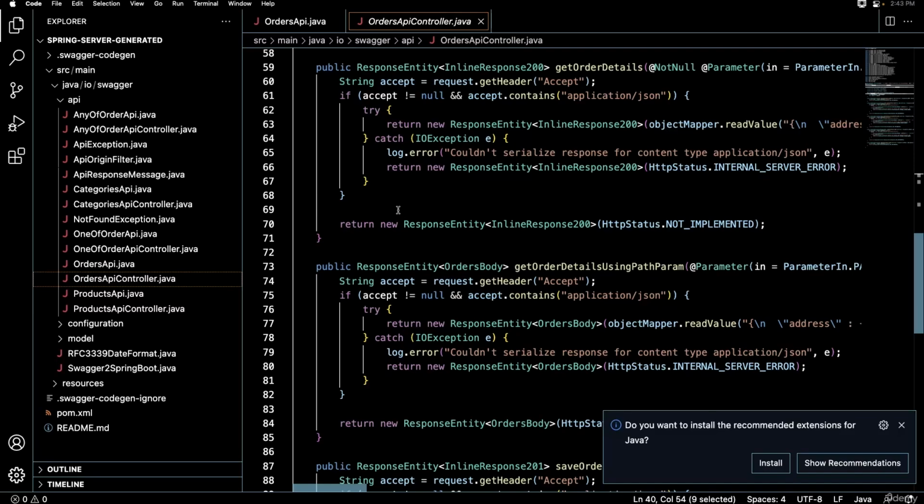So I hope you are clear on how to generate the server stubs with the help of OpenAPI specifications. My humble request is you can try to generate the server code for the language and the framework where you have some good understanding, and accordingly you can explore all the code that got generated, and in the process you can also feel the power of these automated tools provided by Swagger. And this is all possible because we have written a valid OpenAPI specification by following the OpenAPI specification standards.